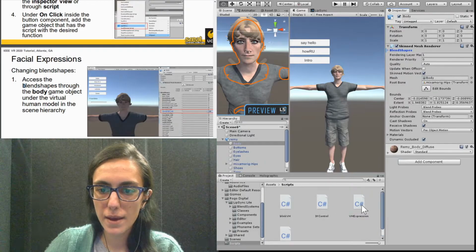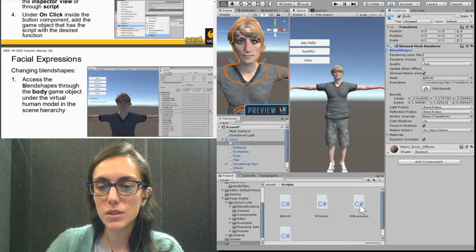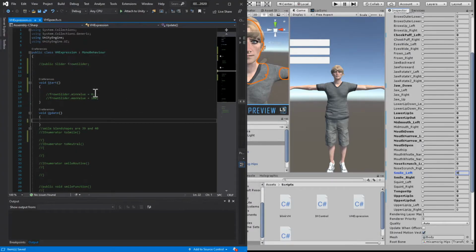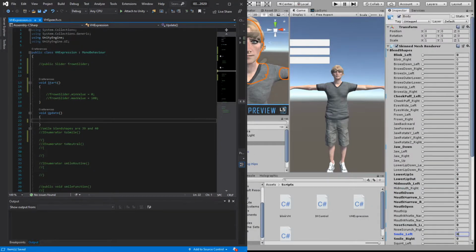So let's just go ahead and open the VH expression script. So now in the VH expression script, we need to add a few things to be able to control the different elements of the blend shape under skin mesh renderer. So first thing we need to do is have access to this game object called body.